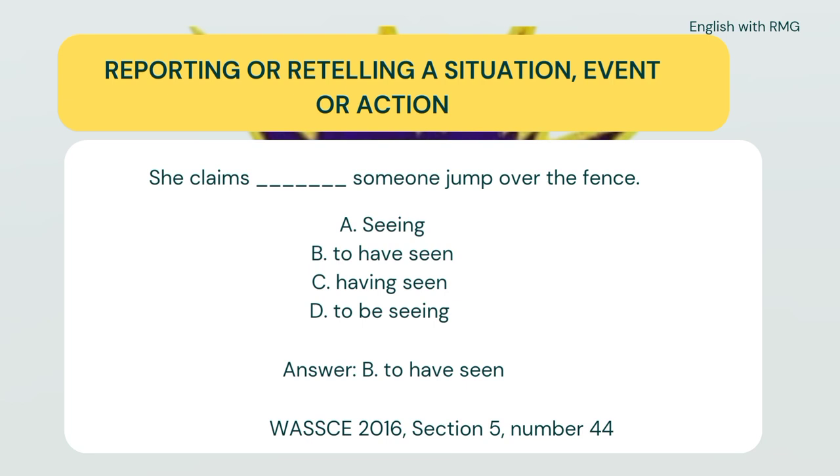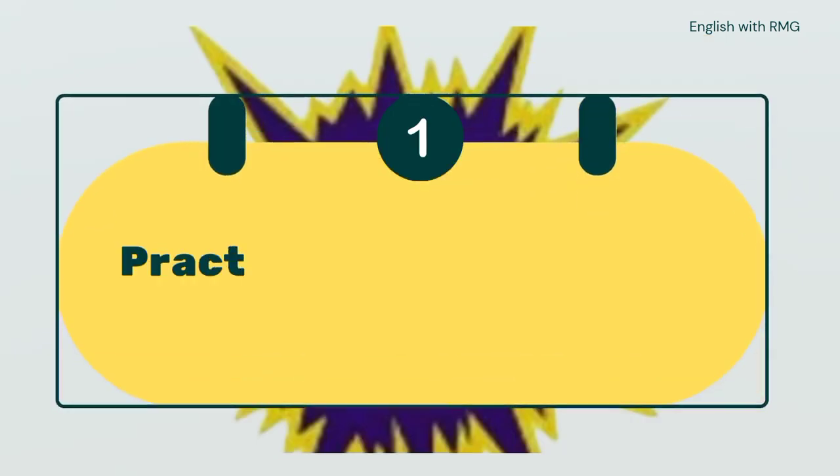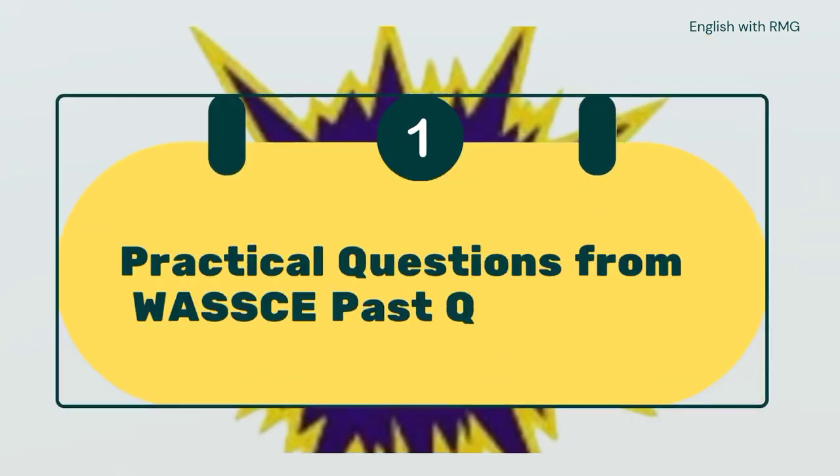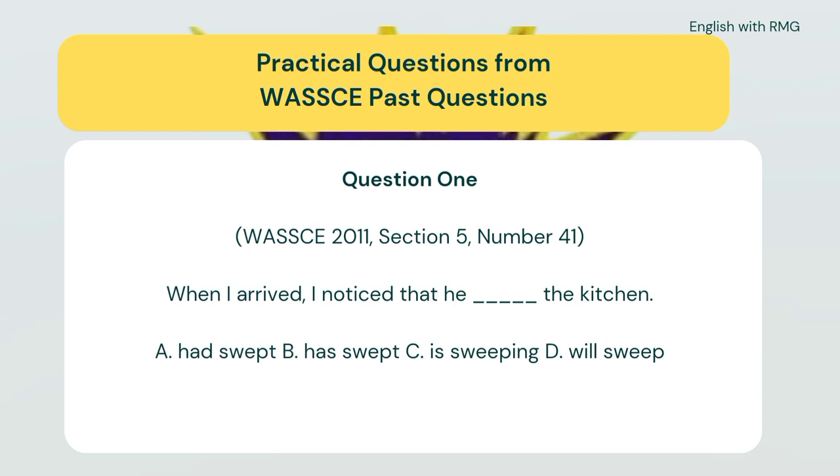Do you understand? I hope you've understood the rules guiding simple and complex sequence now. So if you have, let's consider a few practical questions from the past questions. That is the WAEC past question. Are you ready? Because I'm excited to do this with you. So let's begin. Question 1 from WAEC 2011 section 5, number 41.